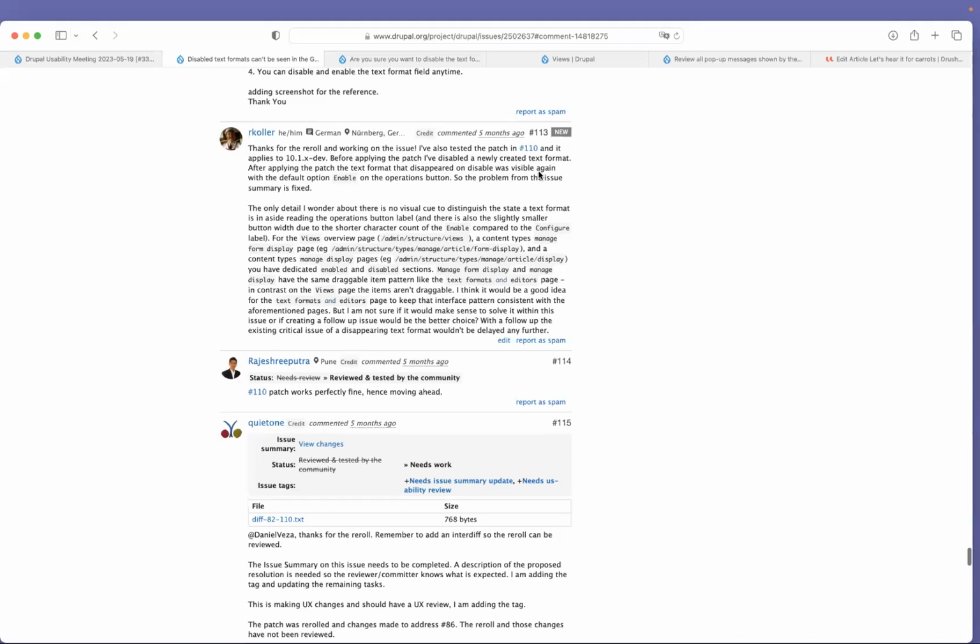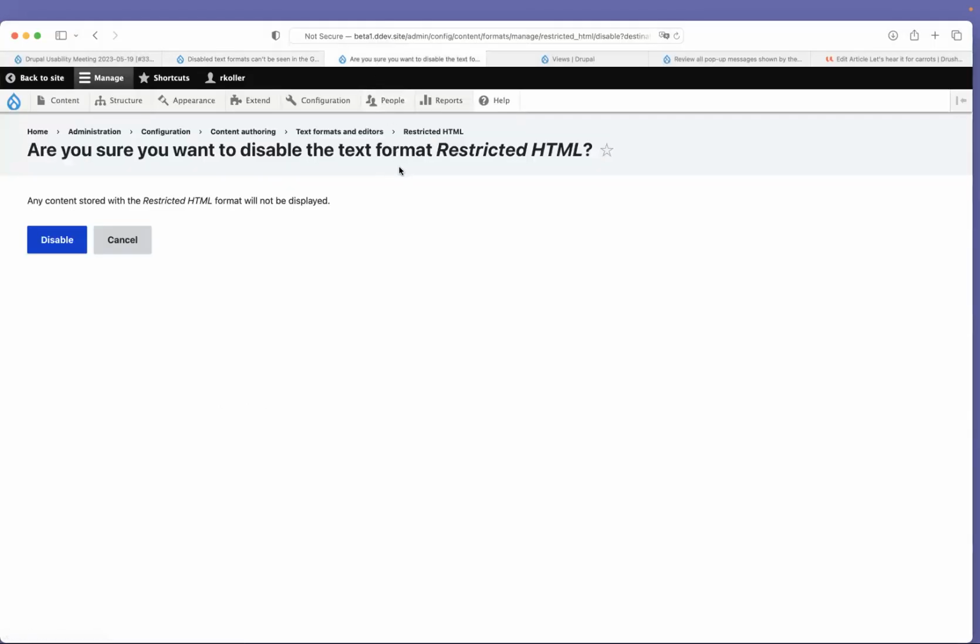So let's give the issue a thumbs up. Let's suggest changing the message instead of content. I think just text field. Any text field stored with that format will not be displayed, rather than any content stored.